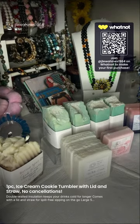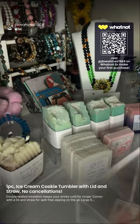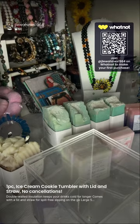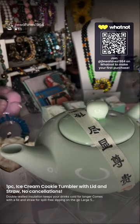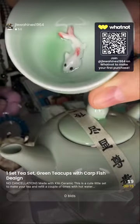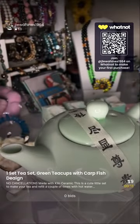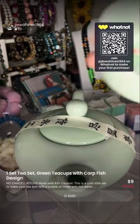I'm running the other teas and things like that that I haven't ran, but I'm gonna run the teacup set that I absolutely love. It's so cute. Almost tempted to keep it for myself. So that's the teapot. Perfect for one person, or if you have someone else, you can always refill this with hot water. Leave your loose tea in there. And then it comes with the cute teacups with the carp fish in there. So you get two. Teapot, and then the two teacups.